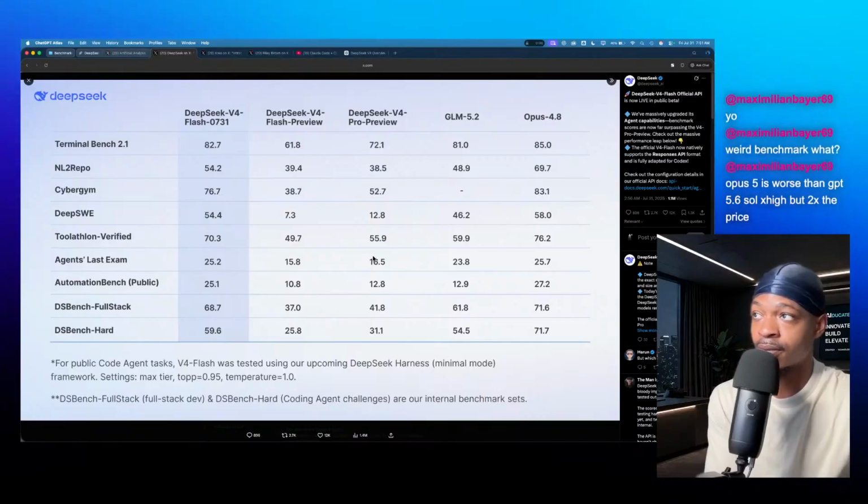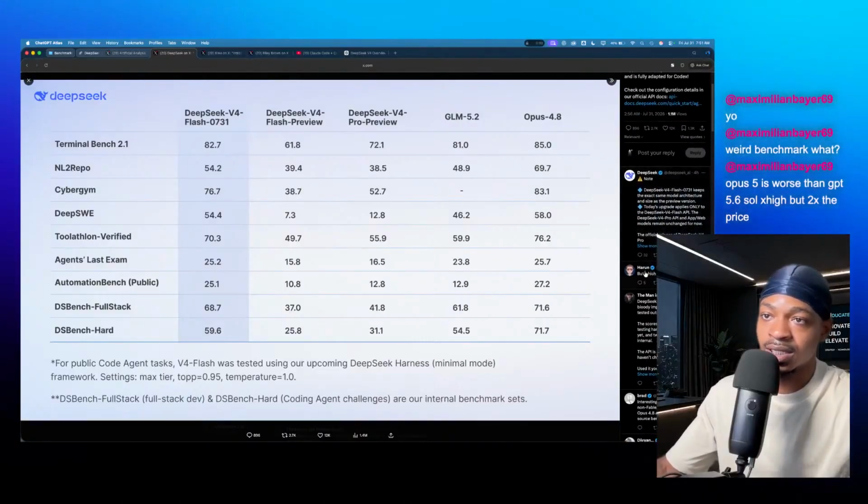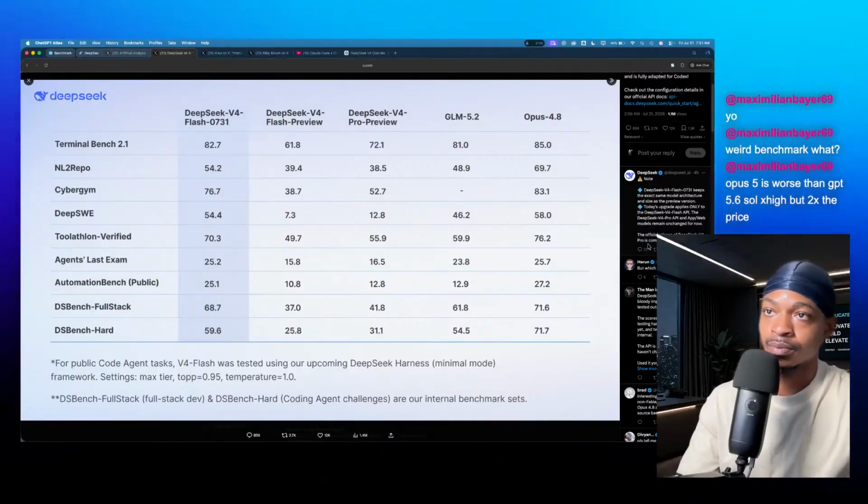Compared to the Pro preview, that was a 16.5. Okay. Automation Bench 25.1, Opus 4.8 27.2. So it's approaching that level to where it's going to actually be a stable model for most people, in my opinion.